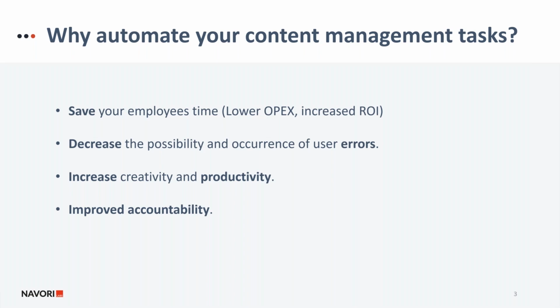Second point, decrease the possibility and occurrence of user errors. One of the big things that scare a lot of folks when talking to their content management teams, and you're publishing content out to thousands and thousands of screens all over the world, is that the more tasks your employees or content managers have to take day to day, adding content, changing playlists, creating new schedules, the more they have to do, the more possibility of error you will encounter.